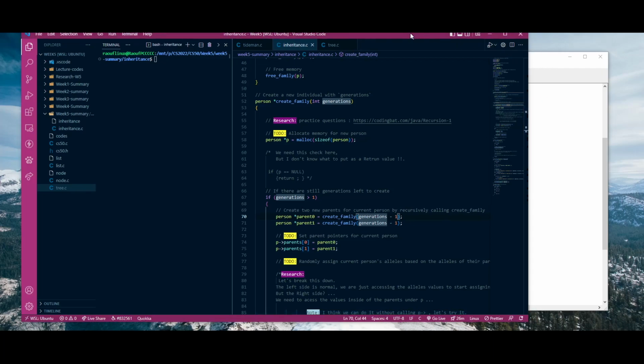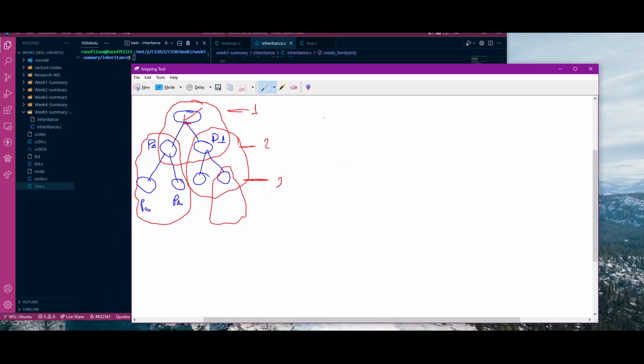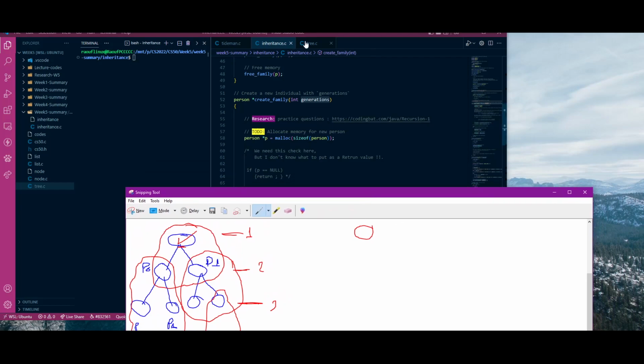So let's look into that. So basically what we will have is this big red. Okay, red. So at the start we will have this node like this. Okay, and this is the one that we made.